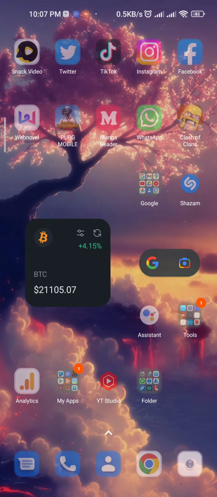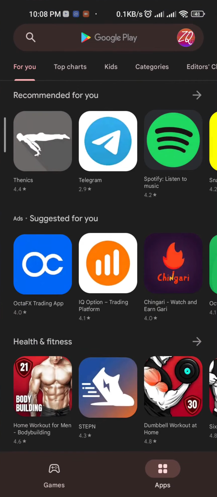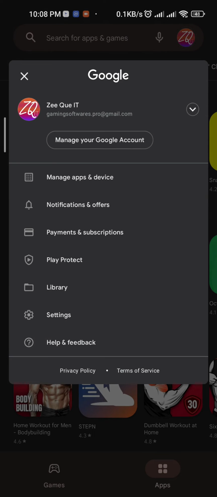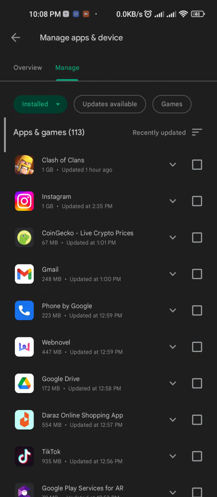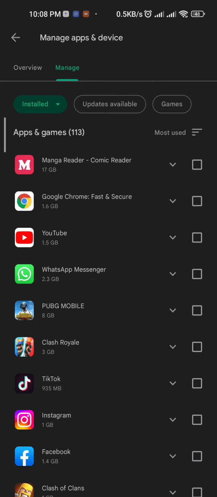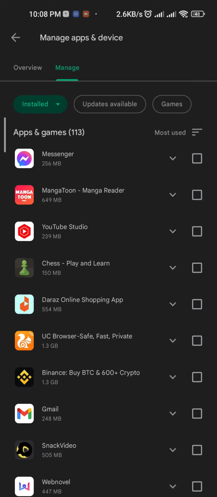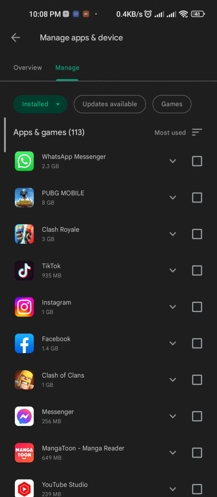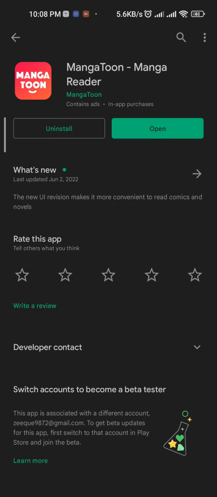There are two or three major reasons which cause pop-up ads in your Android. This is one of them. First of all, open your Play Store. Click the profile icon. Open Manage Apps and Device. Okay, now sort out the apps by most used. Now check the top 20 apps and find the app which you didn't use regularly, but it appears in the list. That means that app is running in the background and causing pop-ups. Simply uninstall it and your problem will be solved.